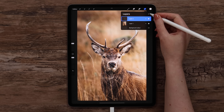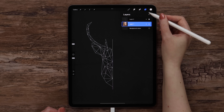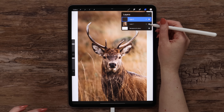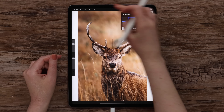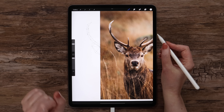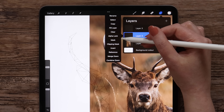Let's now remove the background and also the photo to see what we got. In the next part of the video, we will start applying the colors. Now we can actually bring back the background and invert the outlines to make them black so they are seen on the canvas, and also to be able to use the reference photo to see the location of dark and light areas. I'd like to start with the horns, so I will put the reference photo somewhere on the side. To keep the outlines on a separate layer and still be able to fill the colors in the triangles, let's create a new layer above the outlines, then go back to the layer with outlines and in the layers menu select Reference.